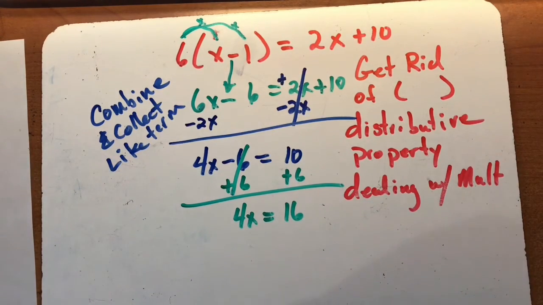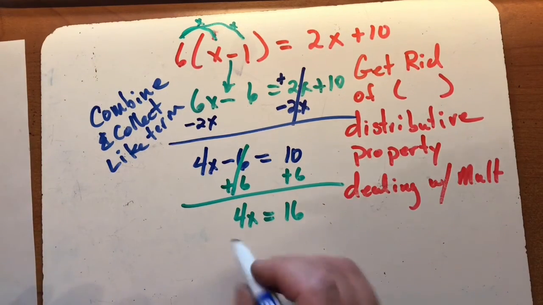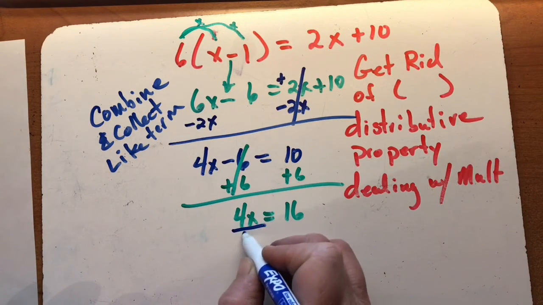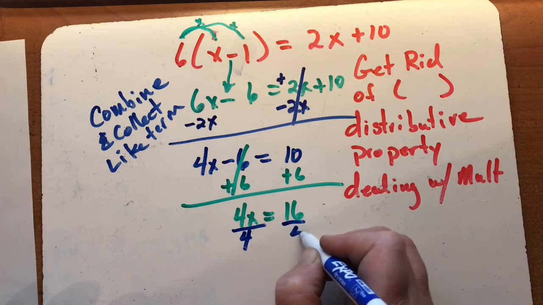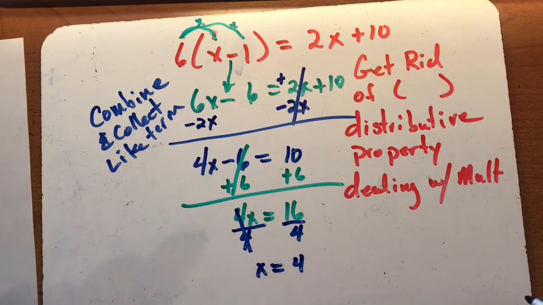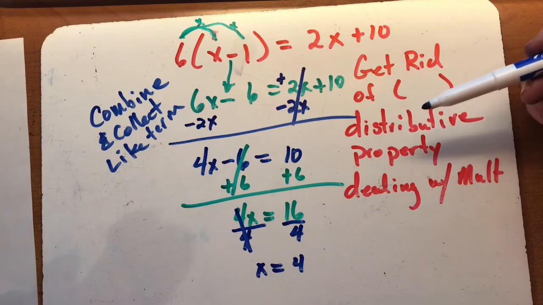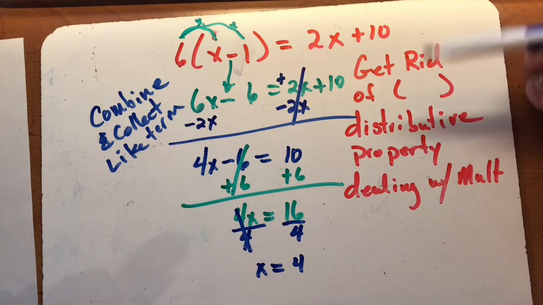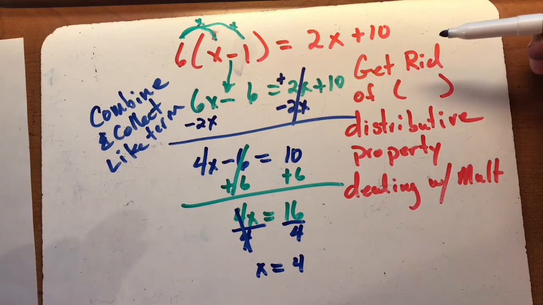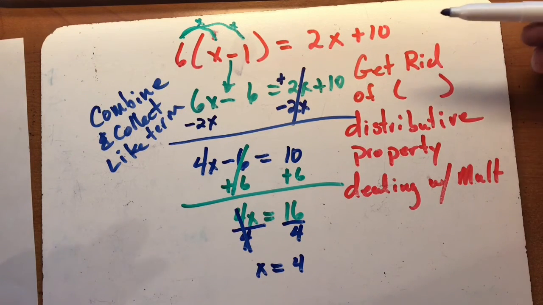And then finally, like I said, about 9 times out of 10, or 9.5 times out of 10, you are always going to end up dividing last. So 4 is being multiplied to x, so I'm going to undo that by dividing, and I divide on both sides, and x equals 4. So they kind of threw a lot at you right here, and maybe they're just hoping that you are really good at it, which I hope you are too. You were intuitive.